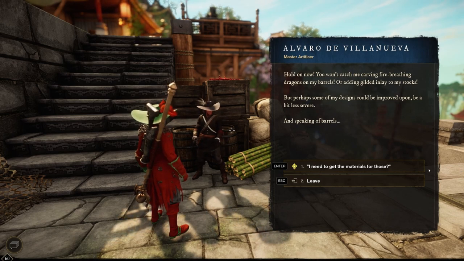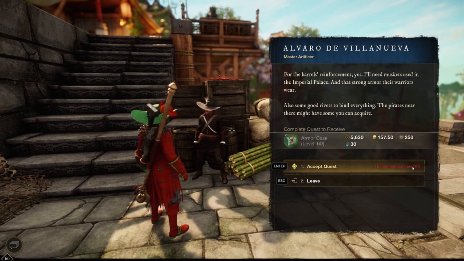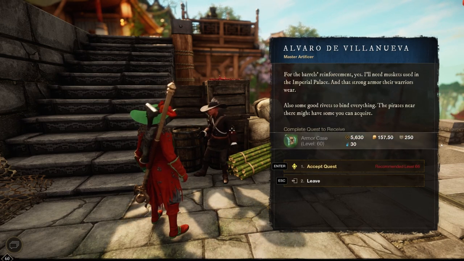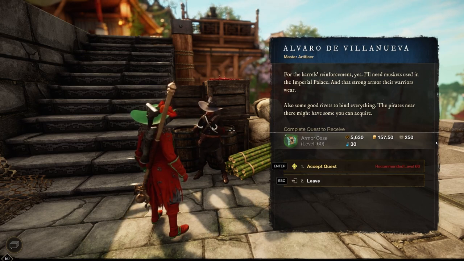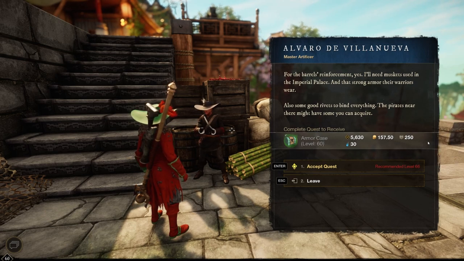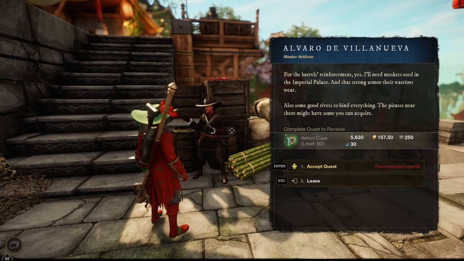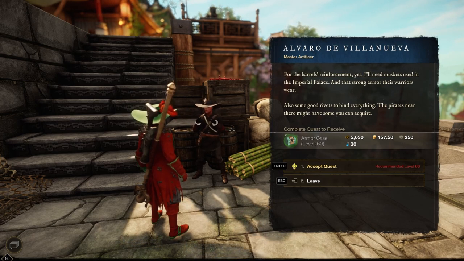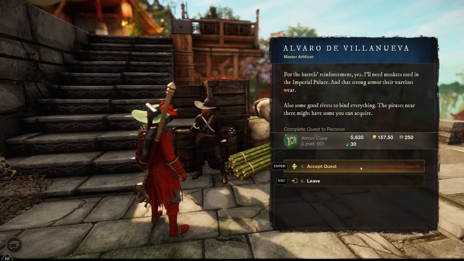And speaking of barrels, yeah, I need to get the materials for those. For the barrel reinforcements, yes. I need muskets used in the Imperial Palace, and that strong armor their warriors wear. Also, some good rivets to bind everything. The pirates near there might have some you can acquire. So we are going to Imperial Palace, guys.